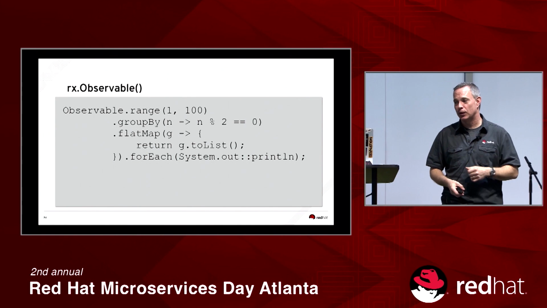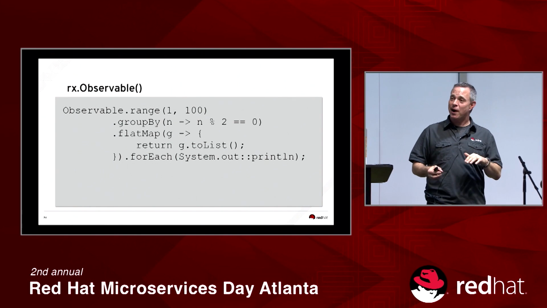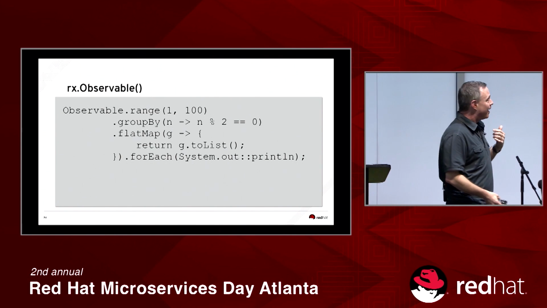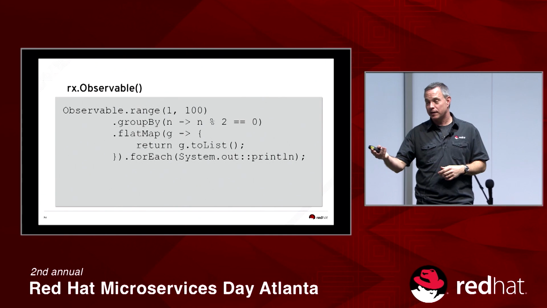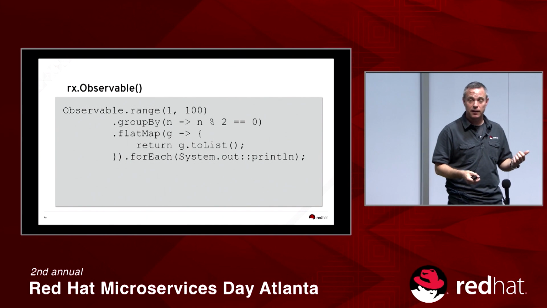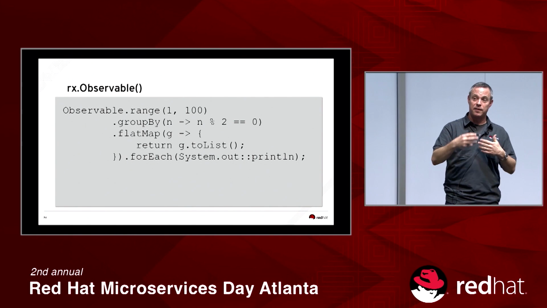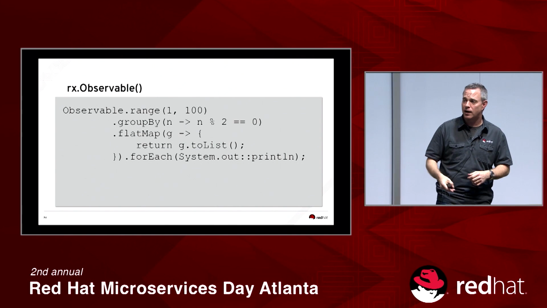This is what an observable looks like. If you haven't used this before, it probably looks a little strange, right? I know it was very hard for me to wrap my head around this. I've done a bunch of reading. I highly recommend the book RX Programming by Ben Christensen. He's a guy that came from Netflix. 2 guys at Netflix looked at the way that they called their own APIs and implemented RxJava. He's one of the guys that wrote RxJava.